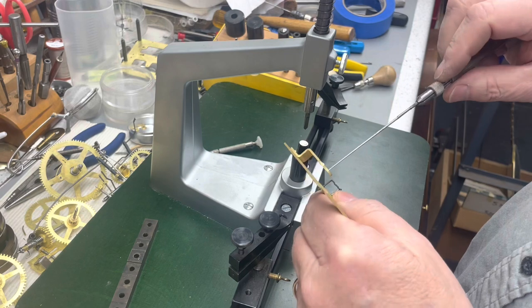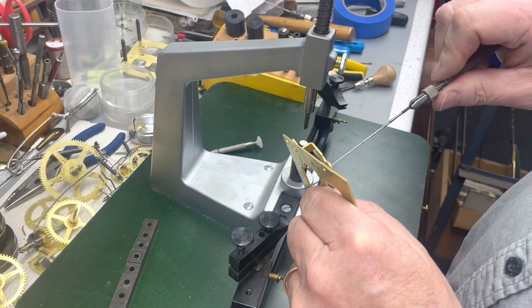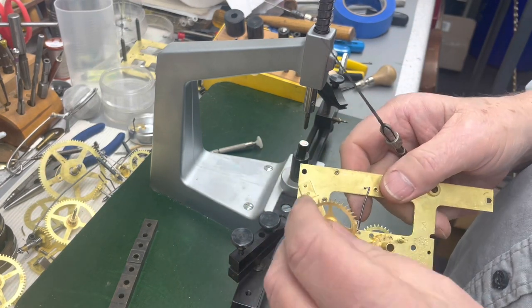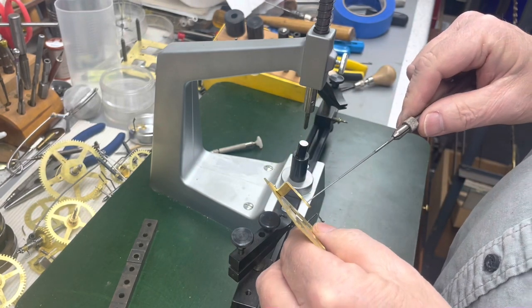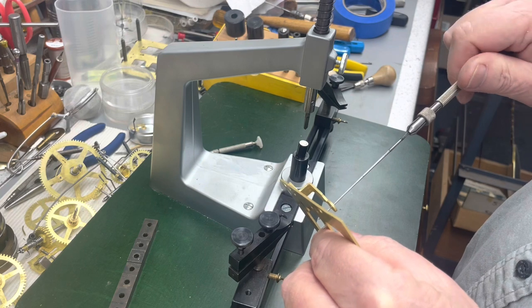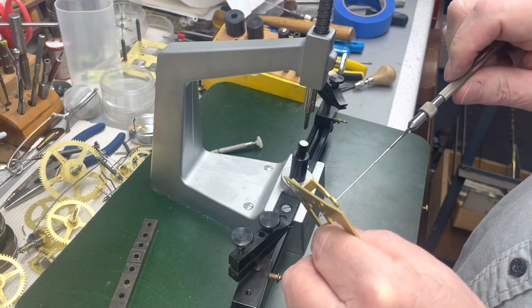Stuff out of camera. All right, so I'm gonna open this one up a little bit. Little by little. I know this one has to be open quite a bit since there's no wear one way or the other, just go straight at it.